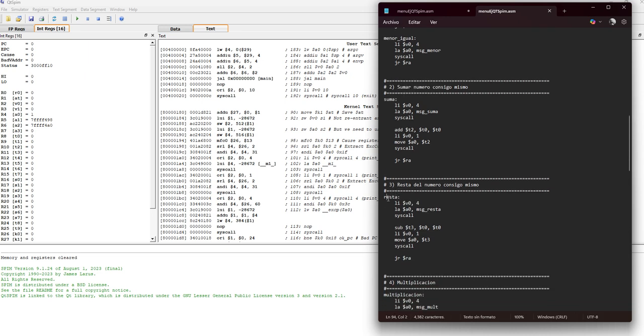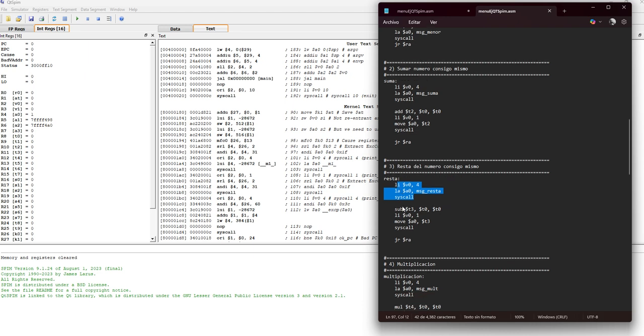Here in subtracting, we have printing the message indicating that it is the subtracting subroutine, and we use the sub to store in temporal number 3 the input of the user 2 times. So if the user inputs 1, it's going to store in temporal number 3, 1 minus 1.